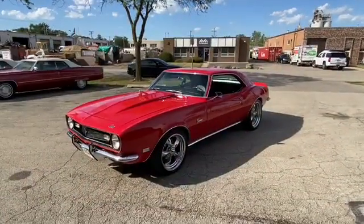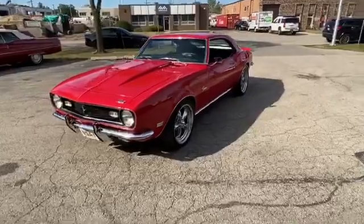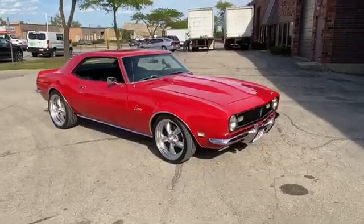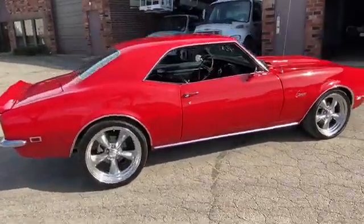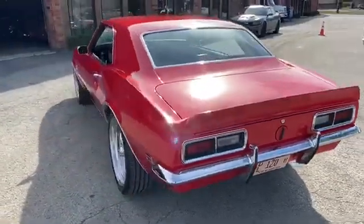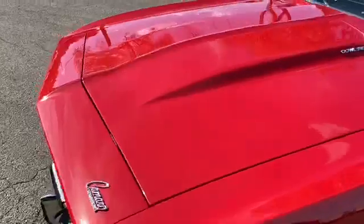So here she is, 1968 Chevrolet Camaro that has been restored throughout. If you guys need financing, call me, text me, 847-848-1850. There's a lot of traffic out right now, so I'm not gonna go for a test drive on this one now because there's too much traffic. So again, call me, text me. For all photos, go to mgmclassiccars.com. If you need delivery, you guys know how to get in touch with me. Just a spectacular high-end paint job on the Camaro, restored condition with a great stance, and it does show very well on the vehicle. First one to see it, I guarantee you, is writing the check.